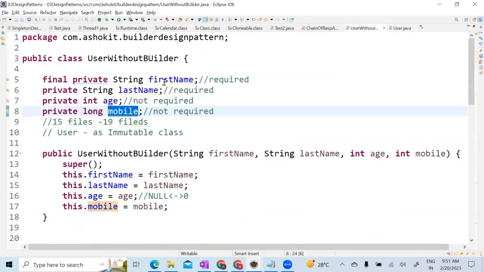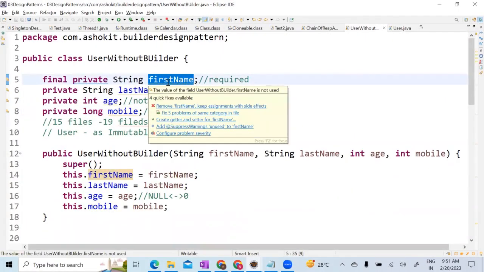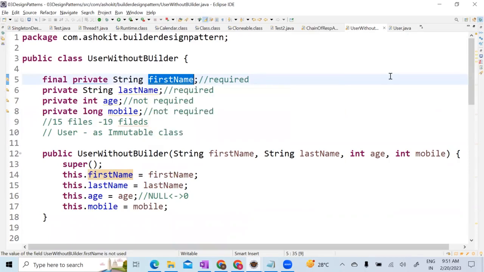But if, for example, you have only 1 field and you wanted to fix some production defect, at that time you cannot do all this. The production defect is a priority, correct? So you can do it. No one will say anything, but your team lead will come and say, why take the risk at this point of time? First fix it by creating a constructor, and then later we will see, correct?